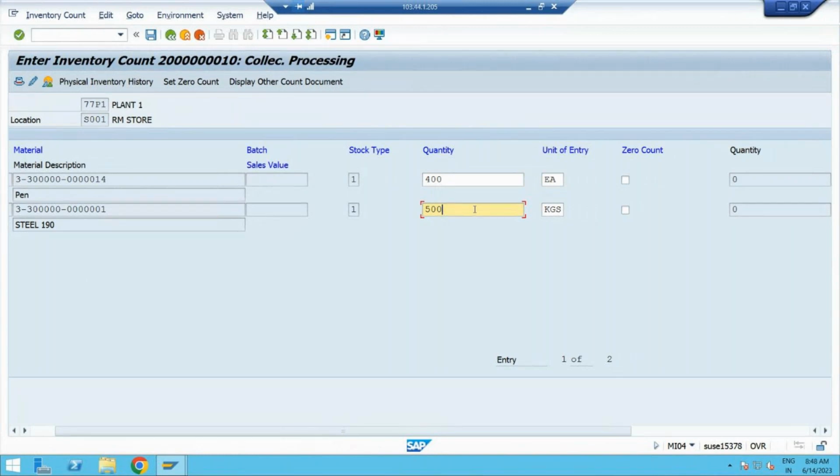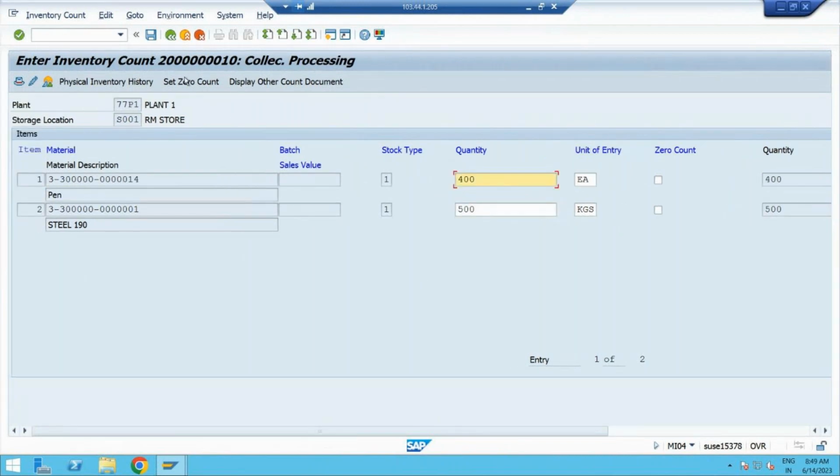So in that case, here there is the option 0 count. You need not enter anything, you just have to flag this as 0 count, meaning the quantity is 0. This is the interview question. They can ask, how can you maintain it if the stock is 0 during physical inventory? Then you have to say, in the physical inventory against that material, we have to click on 0 count. That's it. We have to flag this. Okay, so if stock is available, or suppose they have counted it, just enter that and click on save.